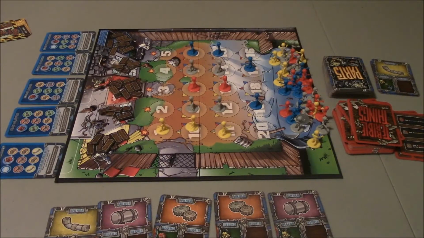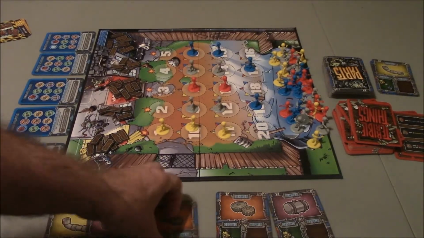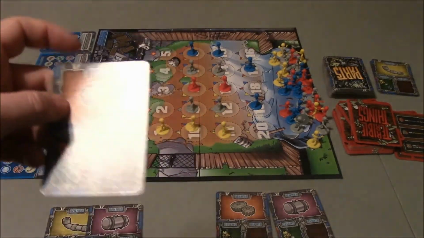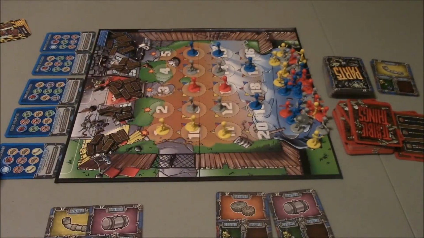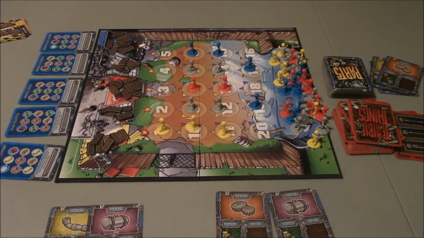So now we have the ability to do some more things. You know, there is going to be a point where zombies start to get on each other's spaces. And I think that's a better time to use these because you can discard multiple ones to kill a bunch of zombies. But for this turn, what we're going to do is use this one here, and we're going to increase our Gremlin Workshop up 1. And that's going to be our turn.